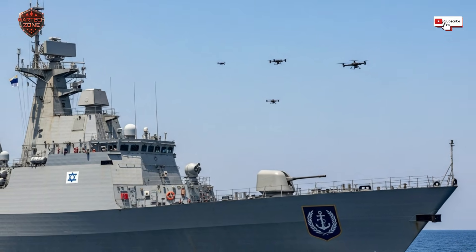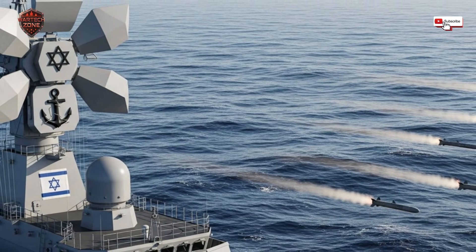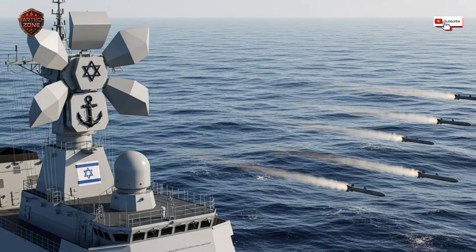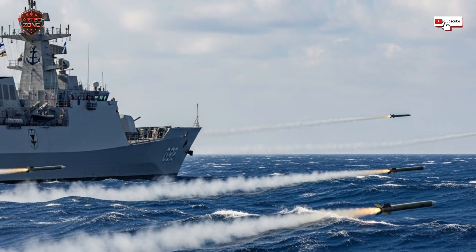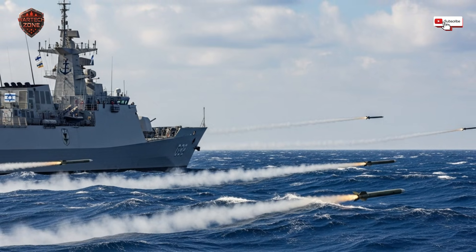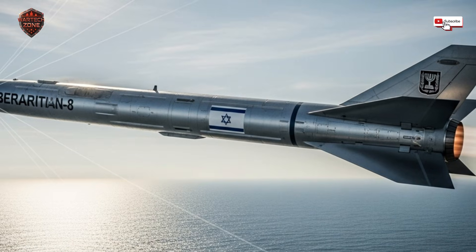Here's what that means in a real fight. An Israeli Sa'ar-6 Corvette on patrol off Haifa detects a swarm of enemy drones coming from the north, still 150 miles away. A second Israeli corvette south of Tel Aviv can't see those drones yet — they're over the horizon. Instantly and automatically, the first ship's radar data is beamed to the second ship. Now that crew sees the drone swarm on their screens too, as clear as day. They can prepare their missiles, aim them at a point in the empty sky where the drones will be — and the moment those drones pop over the horizon, the second ship fires immediately, with perfect aim and zero hesitation.